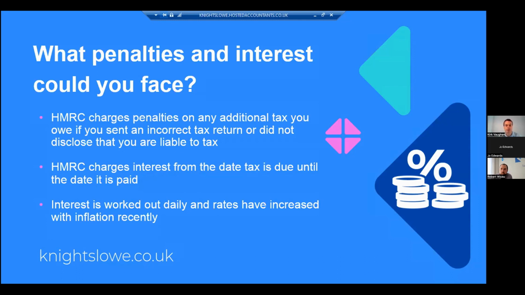So like Robert said a little while ago, it makes sense to make that declaration now. If you or someone else have got undeclared rental income, I do feel it's a matter of time before that will be corrected, and it's beneficial to make the first move just to improve that penalty position as well.